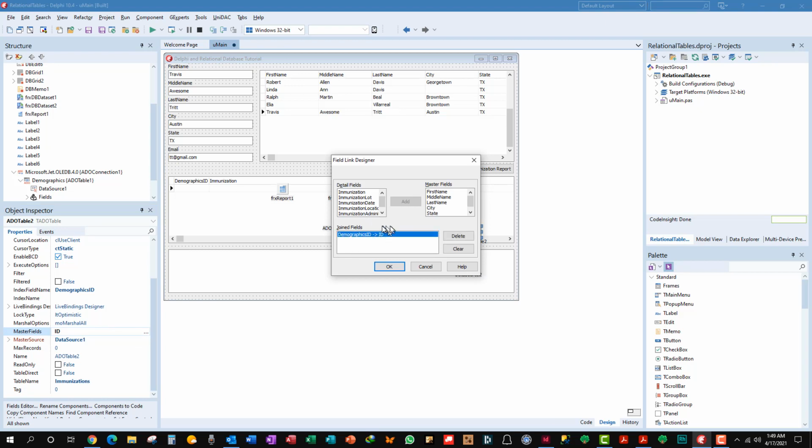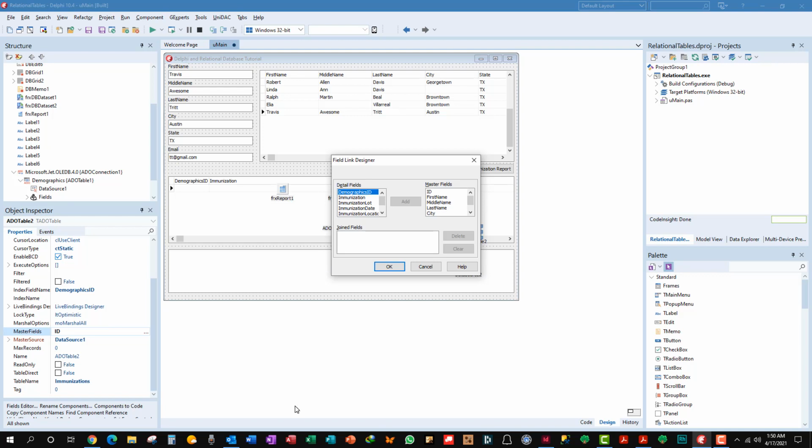Here, I'll delete this and show you how to pick it. This is the demographics ID, which automatically, when you add a new record, Delphi and Access ensure that the demographics ID is updated with the immunizations ID field.